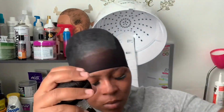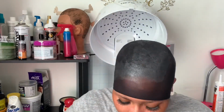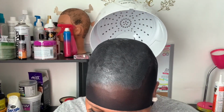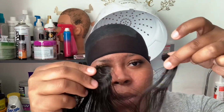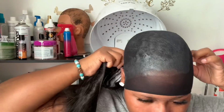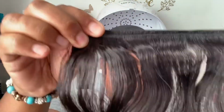Today I'll be doing a quick weave, and it's just gonna be something simple. A little bit of hair, it's like a faux shave side look, and I'm just gonna be giving myself some big curls. I'm just using some body wave bundles. I believe I used like two, and then I ended up using some solid hair, but you'll see. I'll show you the hair that I used in the video.